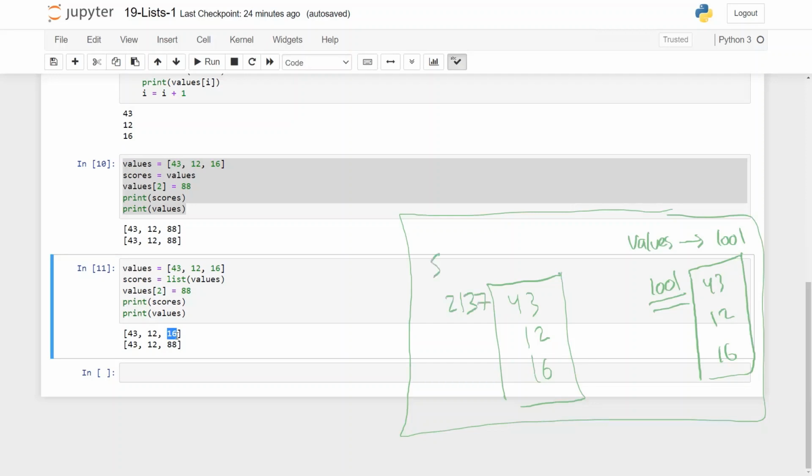And I am storing now this location inside scores. So when I write values 2 equal 88, what I'm doing is I'm visiting the list on the right, with address 1001, and changing 16 to 88. Notice the list on the left is still just like what we had in the beginning. It's not affected.